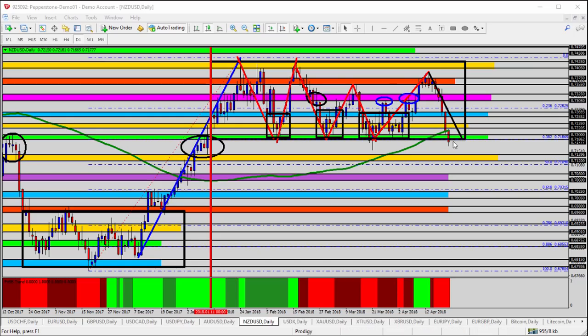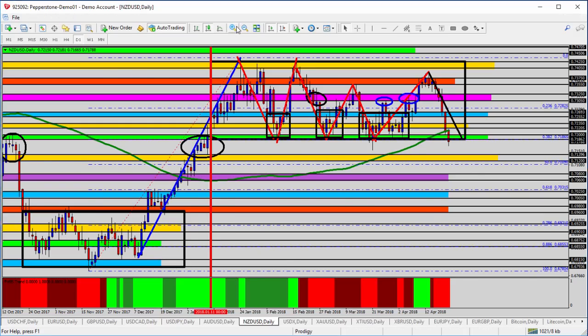Something else interesting about this area is that we're underneath the 100 period simple moving average for the first time in quite a long time. Since back in 2017, we haven't been underneath the 100 period moving average. So we're attempting to break the moving average. We're attempting to break the significant support within the range that we've had for the past several months. So we're watching for the setup. If it can break through here, our expectation then increases that we'll see the continuation lower down towards the 0.7140, 0.7120 level, the yellow shaded area.